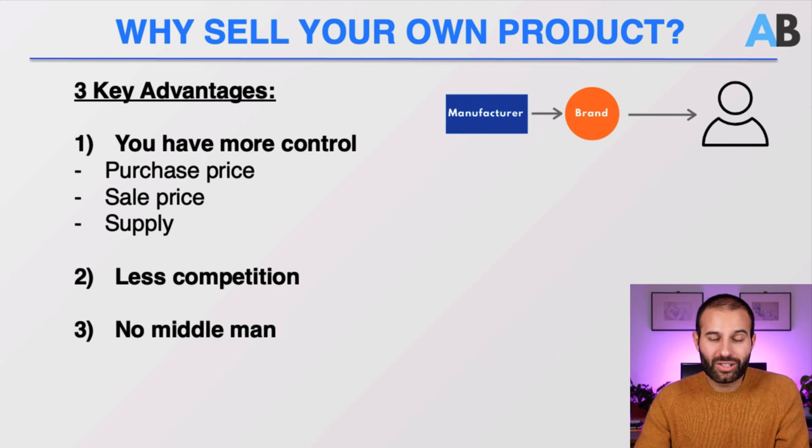There's 2.4 million active Amazon sellers globally, and 50% of Amazon sellers generate over £4,000 per month in revenue, and 25% of sellers generate over £20,000 per month in revenue. So it's not just the top 1% doing well, a very large proportion of Amazon sellers are doing really good numbers. And I've not just plucked these numbers out of thin air.